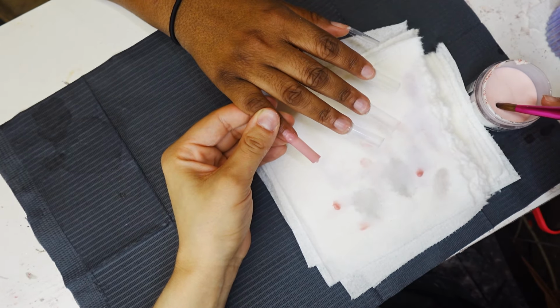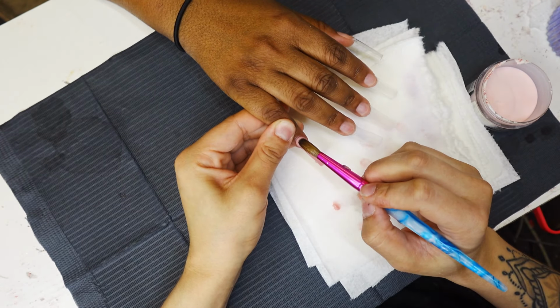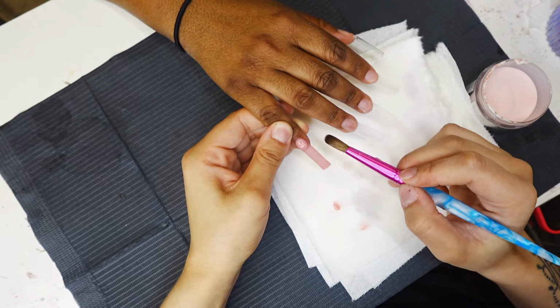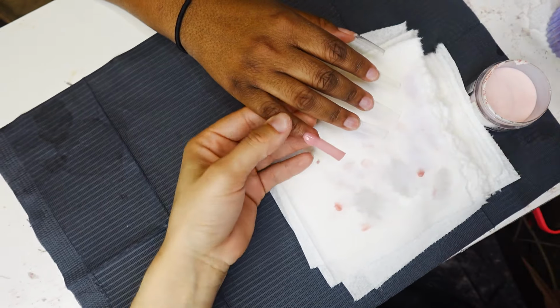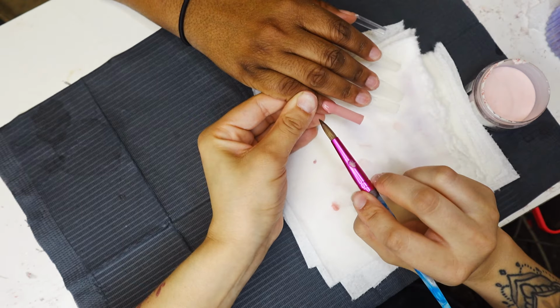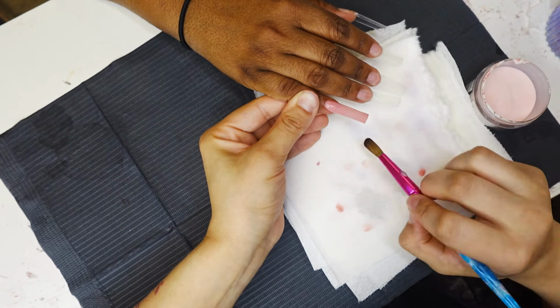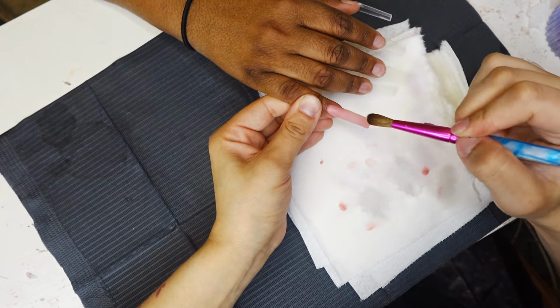So now that I have that done, I'm just going to go ahead and go in with my cuticle bead. Now I place this right underneath the cuticle. You don't want to place it right at the cuticle or on top of the cuticle, and that is because as you start to feather it down, it will lightly push up, and it will result in acrylic falling right where it needs to fall. If you place it at the cuticle or on the cuticle, it will cause flooding. And that's just when the acrylic goes too far past the cuticle area.